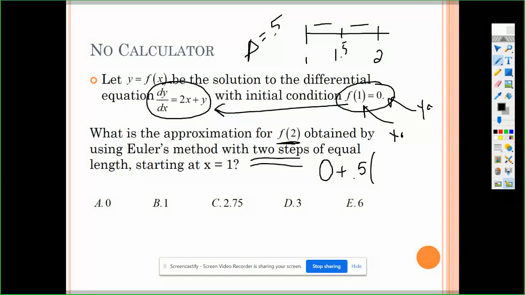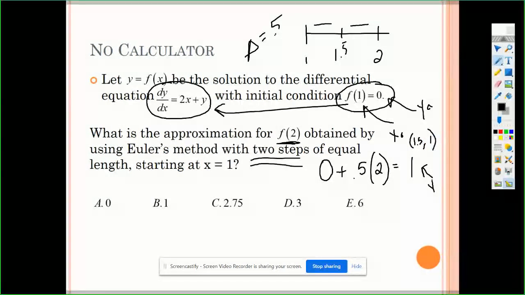So that's where this comes from. So you're going to get a slope at that point. So if I put 1, 0 in, I get 2 times 1 plus 0, I get 2. So I'm going to take 1/2 times 2, which is 1. This is your new y value. So this is basically saying now instead of being at 1, we're at 1.5, and my y value is 1. I do this every time I do an Euler's problem. After I do each line, I write down, where am I? What is my x value now that I took that step, and what is my new y value? So then I do it again.